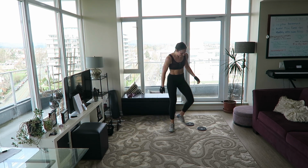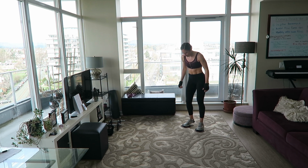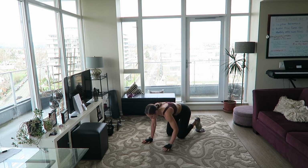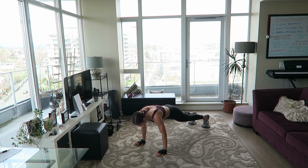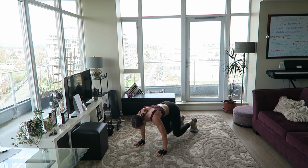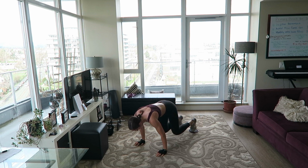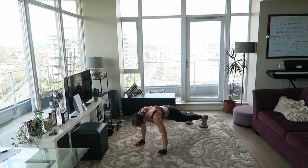I'm so ready. Okay, we're gonna start on the ground. So get onto your plank, onto your sliders, bring those knees in. Now pike it out. One. I don't need to count actually. What am I doing? And you should definitely be feeling this in your core. Holy cow, I'm definitely feeling it.